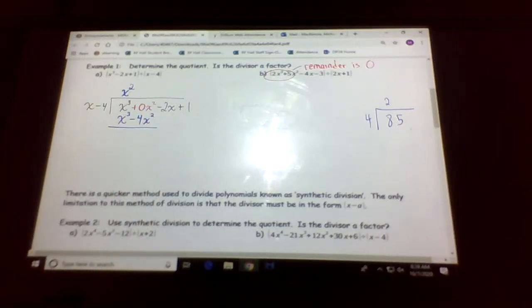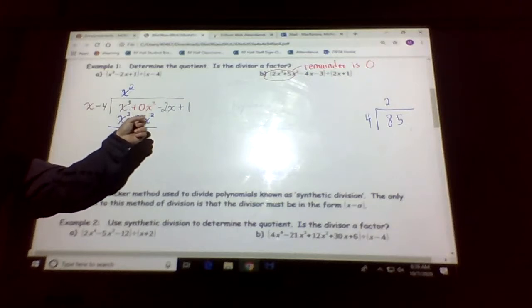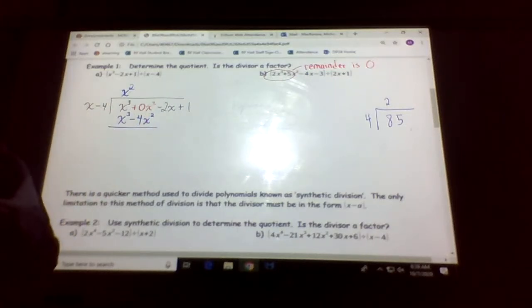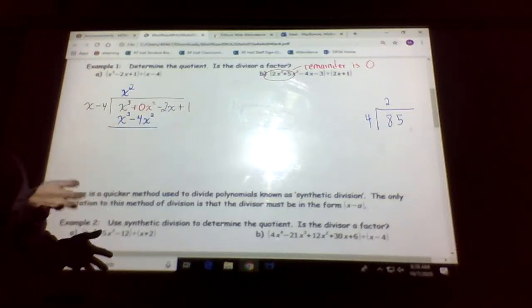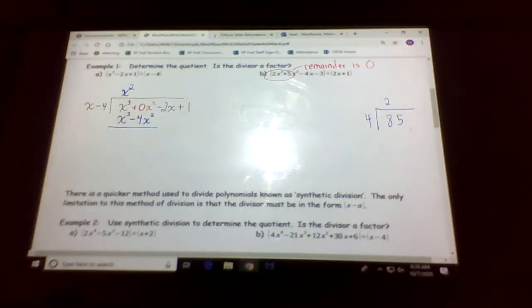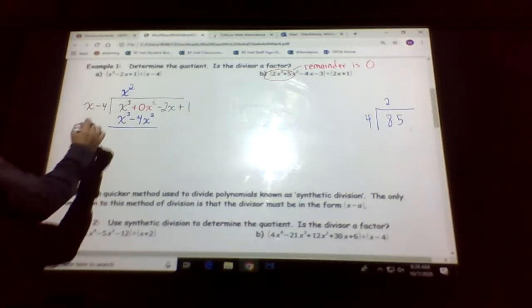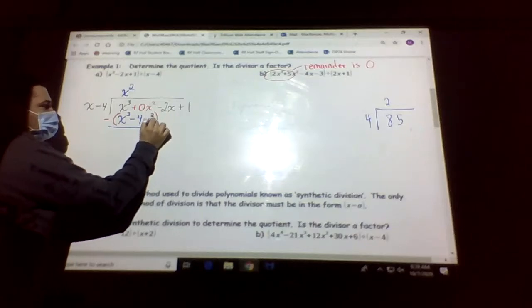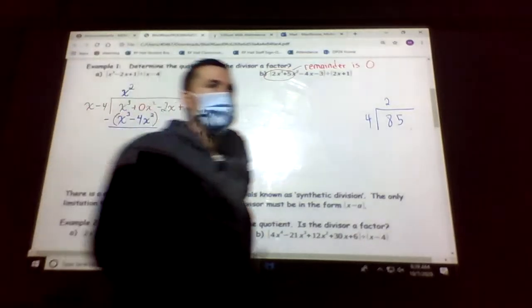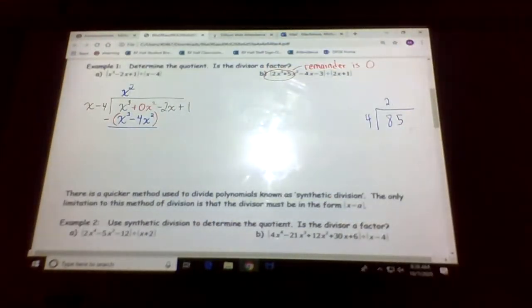Now you can see why we have the 0 there, because you can only subtract like terms. So if it was negative 2x minus 4x squared, you couldn't subtract it. So you can only subtract like terms. Be careful here. Multiply, subtract, carry down. We're subtracting, but be careful, because you're subtracting the whole thing. We're subtracting both terms, so make sure the subtraction goes to both.